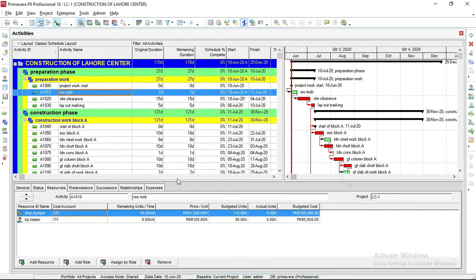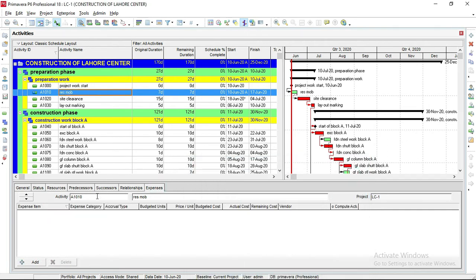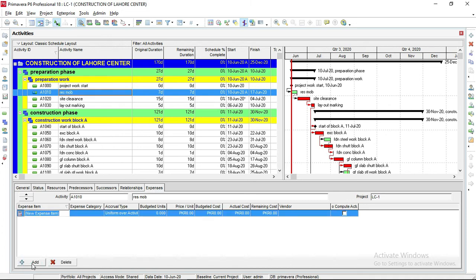Let me do this now. Expenses. Now we will add the expenses. In resources we can add the expenses by going to the expenses column and highlighting each activity. If our resource mobilization activity has any expense cost of the project, then we will add it here in the expenses column.